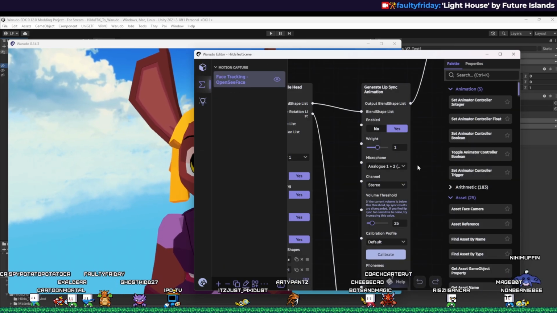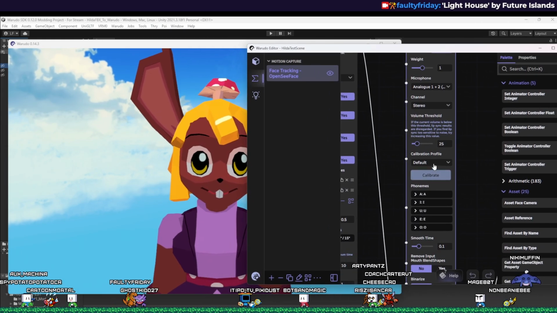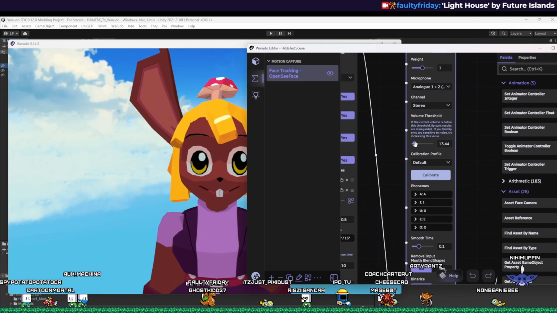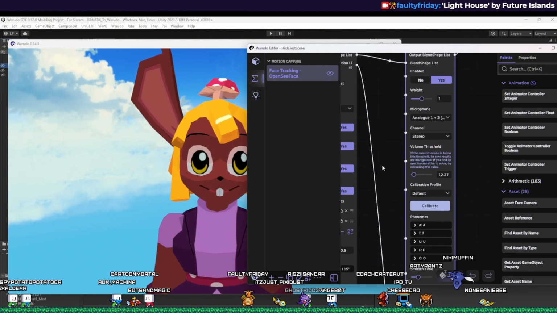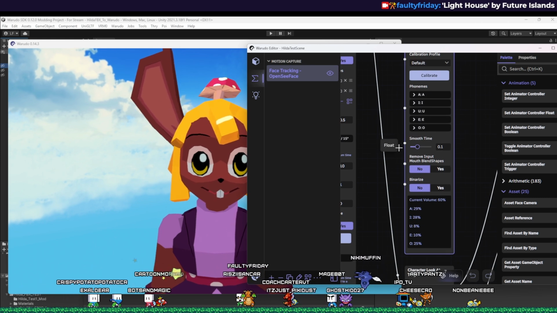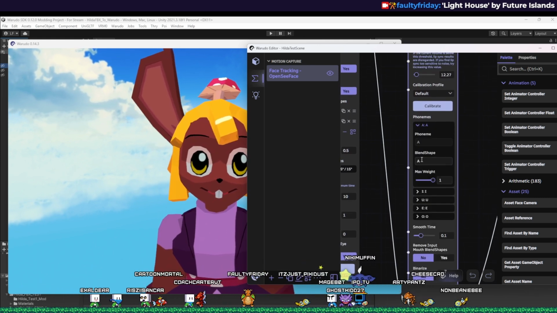And you'll see here, there's a set of the blend shapes that we have. What's the volume threshold for what it's hearing and how it's making those shapes. So you can get kind of into the weeds here, and you can see the current volume of everything and how everything is assigned.